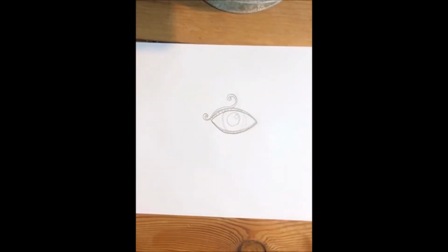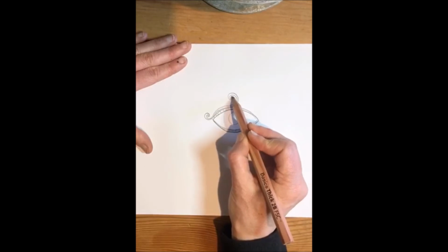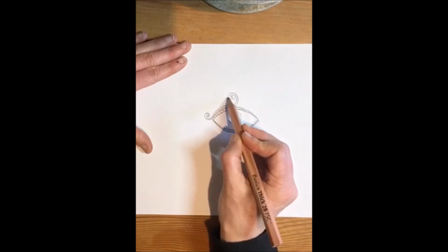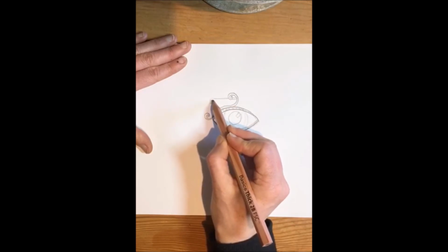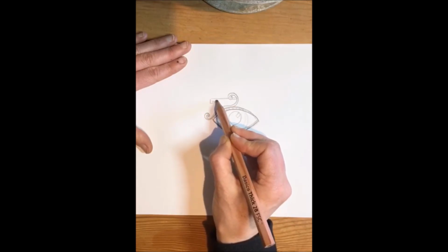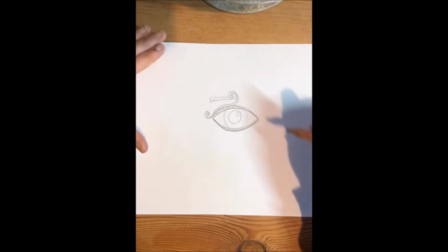And this starts to become the antique part. I want to turn this into sort of like an old antique key. So I'm going to put a line in here behind the swirl. And I'm coming down to put in the teeth of the key. So it appears as though it's a key.